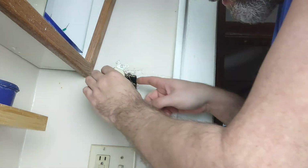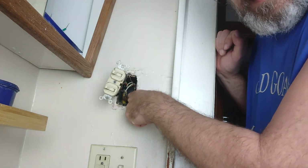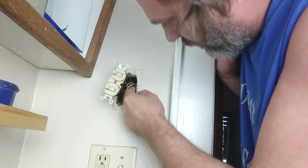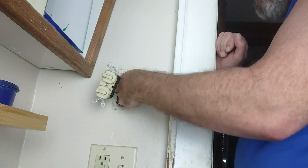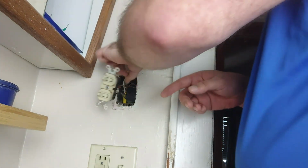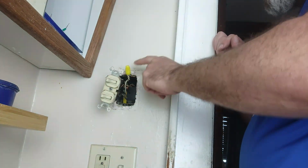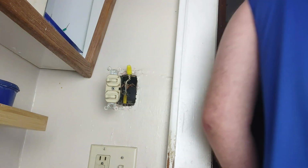And then the black one here, that's going to be our hot, so that's coming from the power, denoted by it coming out of the one wire back there, and the other two going to the other wire. And then, of course, we've got our neutral here, which is wrapped around everything else. Okay, so worst case scenario, we screw this all up. I'm not sure why the ground is not connected at all. Alright, well, it is what it is.